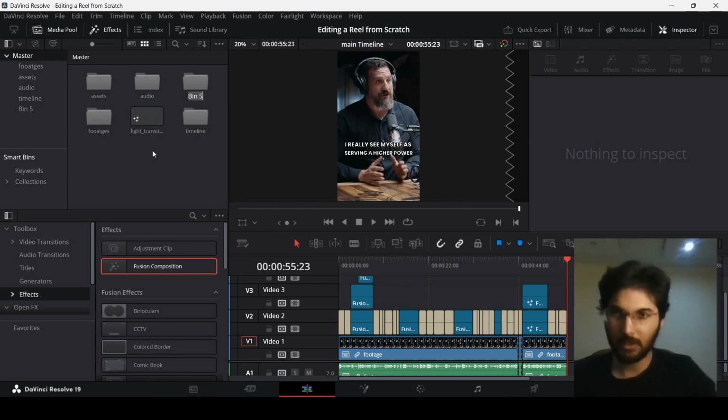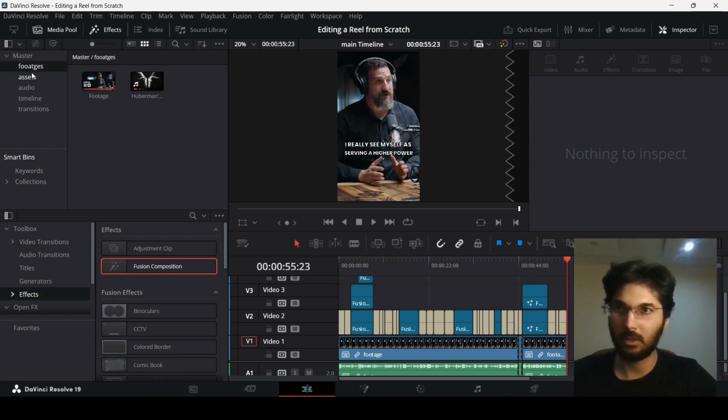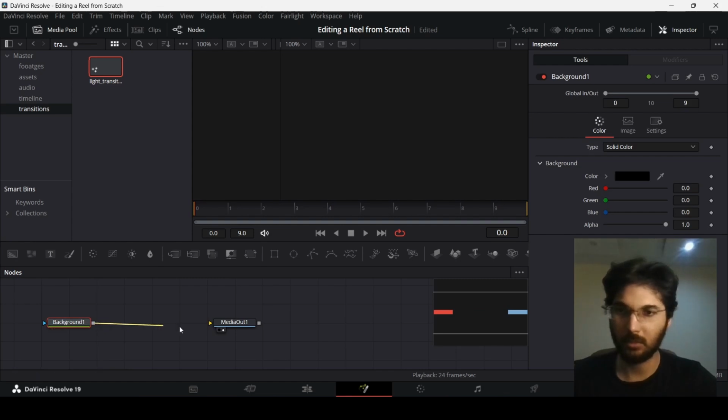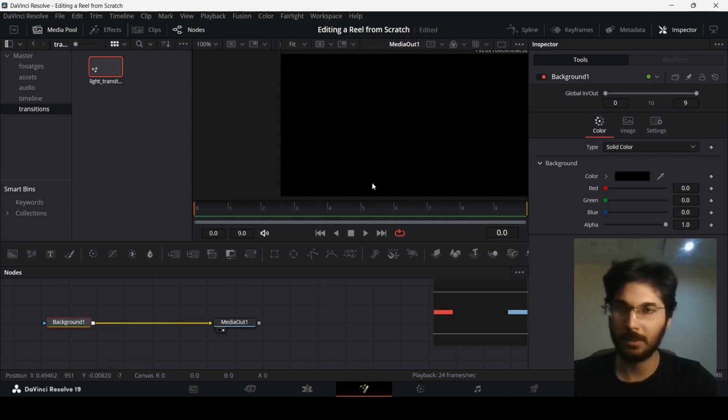And now you can also create a new bin called transitions where you can move this one. Okay, and let's move on to transitions and double click this, and this will take you to the fusion composition. Now, the reason we're creating a separate file right here is so that we can reuse it.